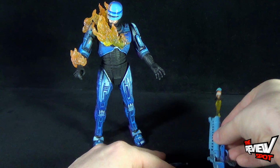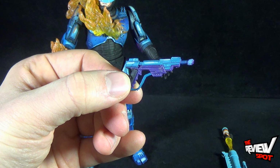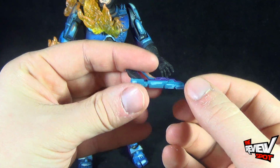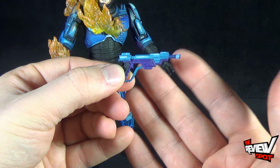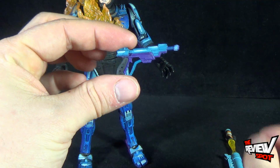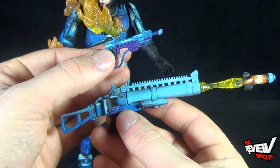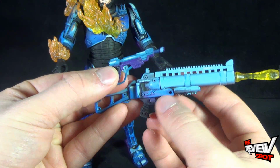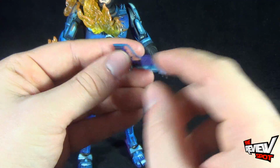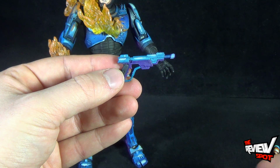So you get that. We'll put that just down to the side for a second. And then you also get this, which is just like a little handgun for Robocop. It very much looks like an updated, revamped Auto 9, one of his trusty sidearms there. But also painted to the same coloring as Robocop. This one's given a darker coloring, including more of the purple than the rocket launcher. The rocket launcher is lighter in color, really more the darker blue and purple down by the handle. The majority of the gun here is given that more purple completely around the gun itself, and still has little shine indications there. Also a nice touch.